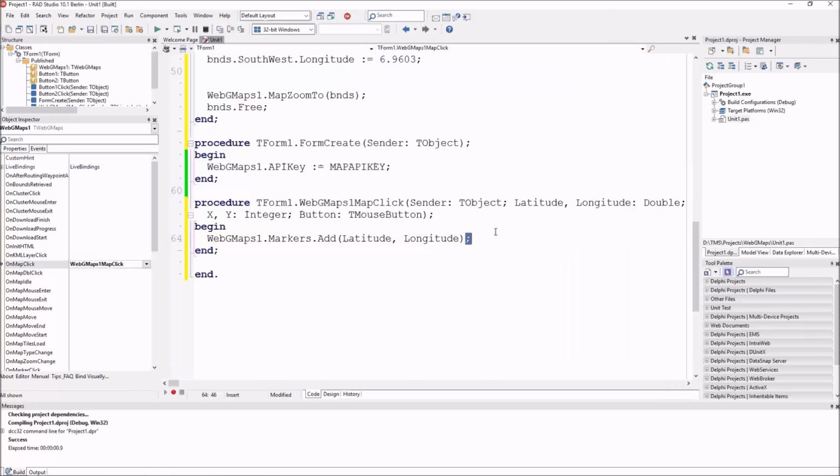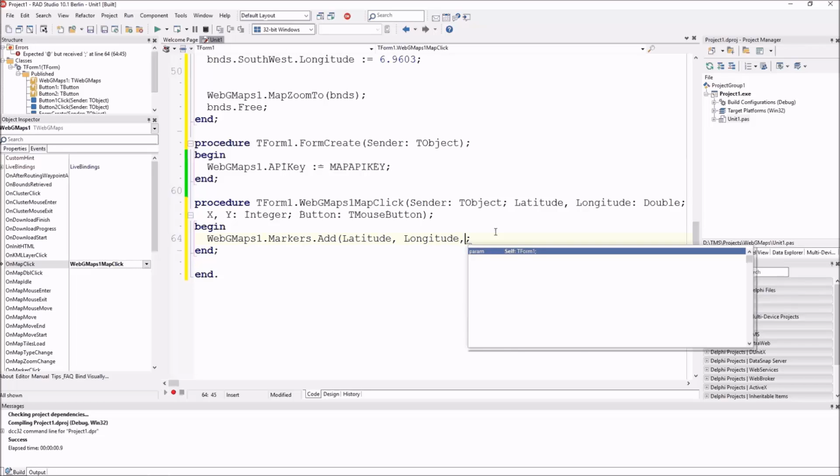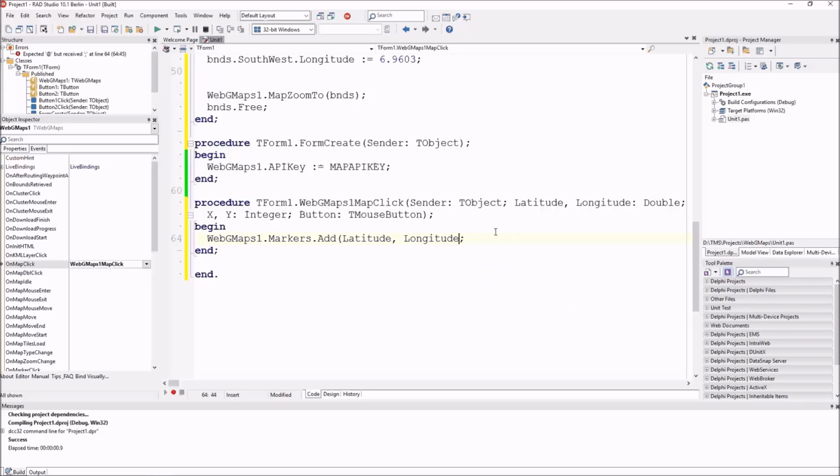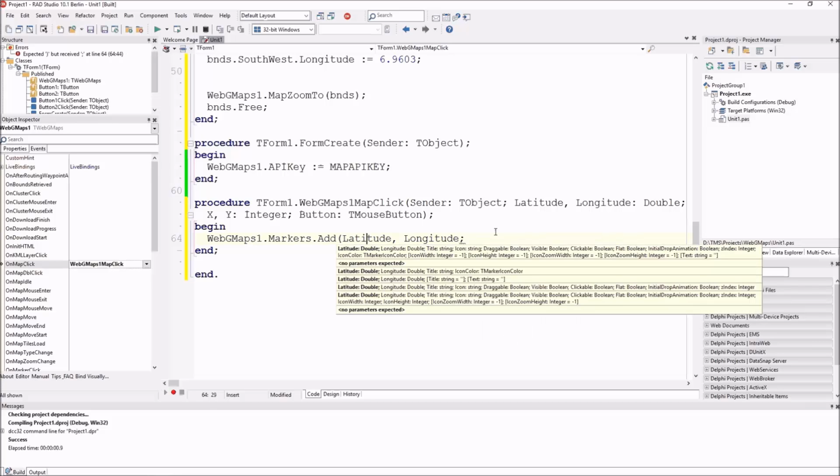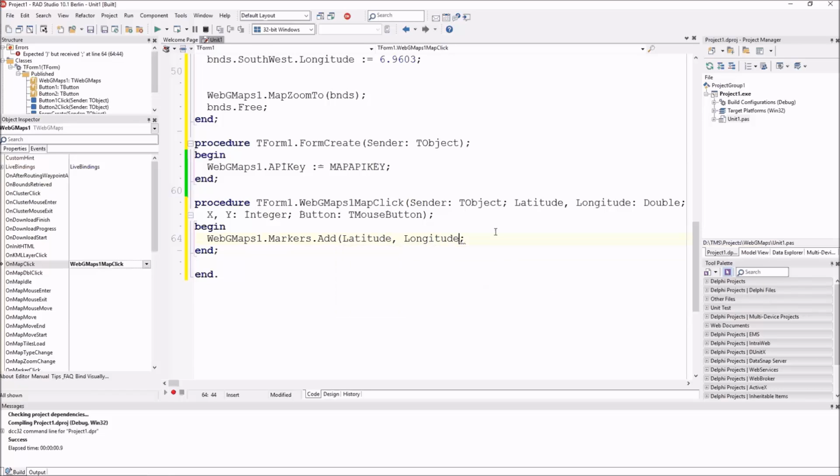I can also change various options of my marker, and if we have a look at the various parameters, let's make them appear.